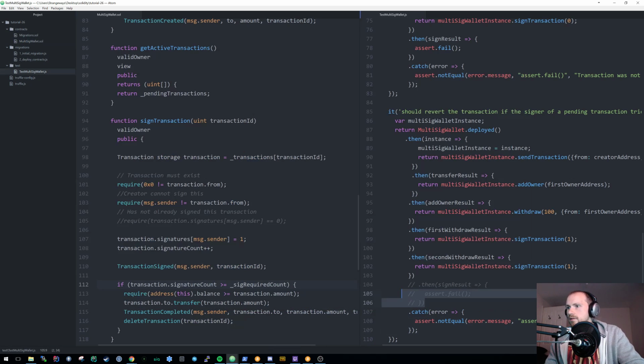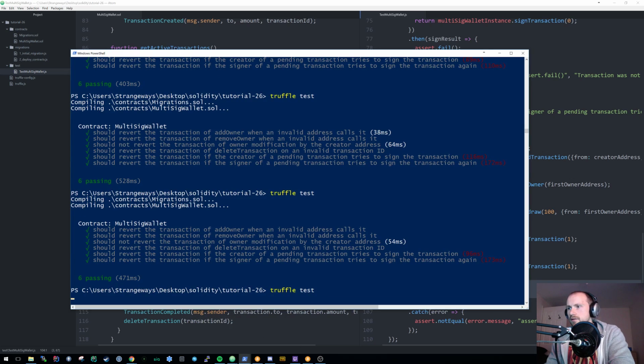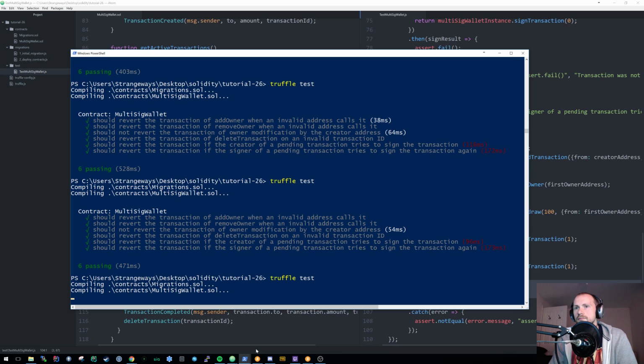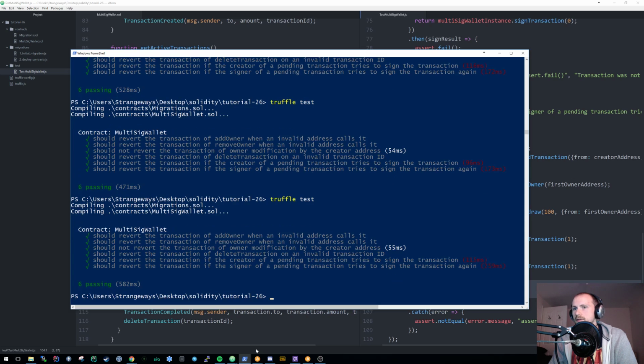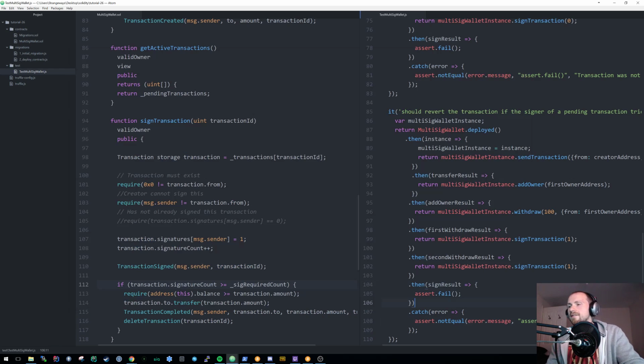Interesting. So that passed, therefore that should have failed. And this should fail. No, it passed. What the hell? That can't have passed, because that should have hit that, which would have resulted in that.